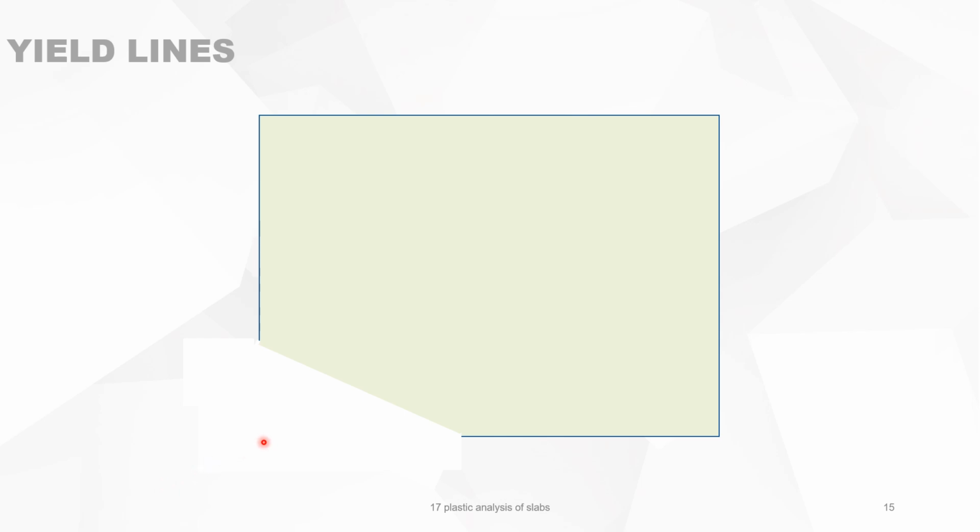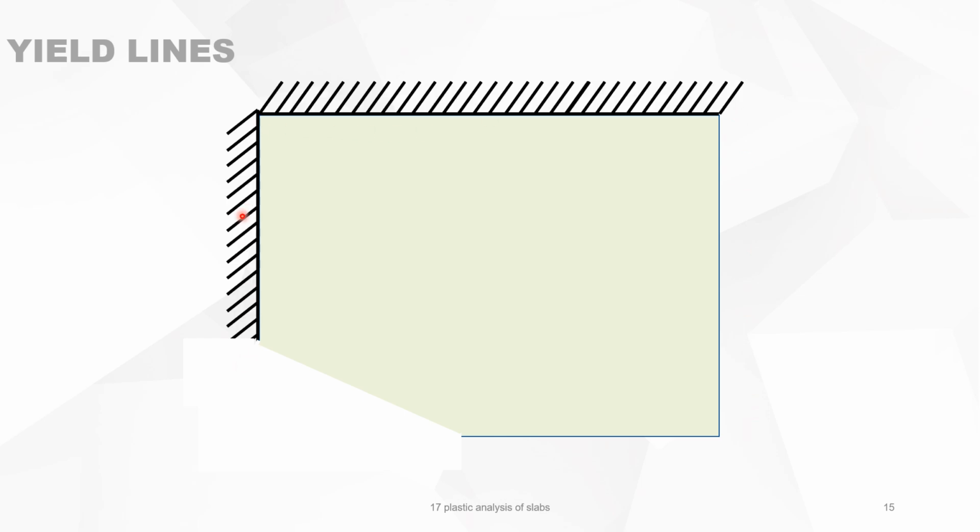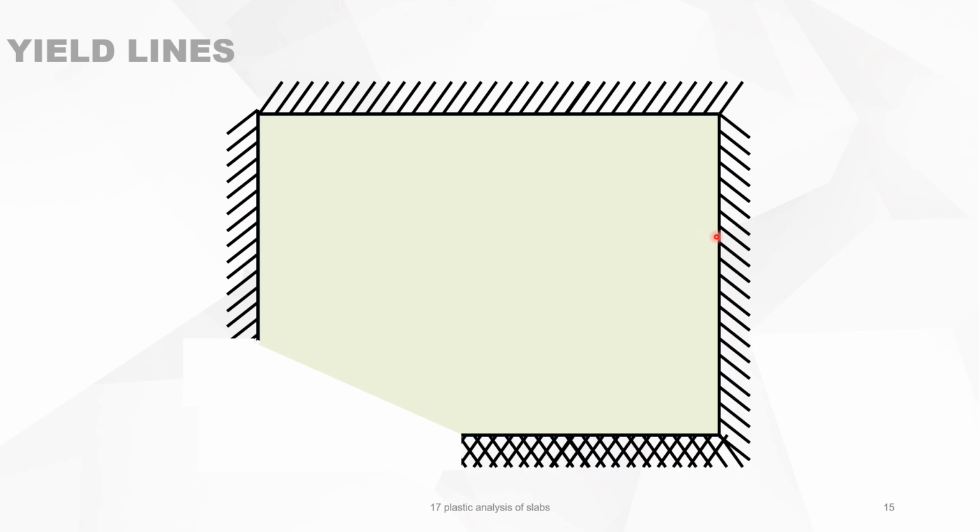Another example is a slab with a formation like it is drawn up here. One side is hinged, the other side is hinged, all three sides are hinged, and the other one is clamped, and this is a free end. How can we draw now the yield lines? Well, we start in a corner that we know. This is hinged, so 45 degrees. The yield line must be situated like here. The other side is also symmetrical, so it's 45 degrees. The yield line runs like that.